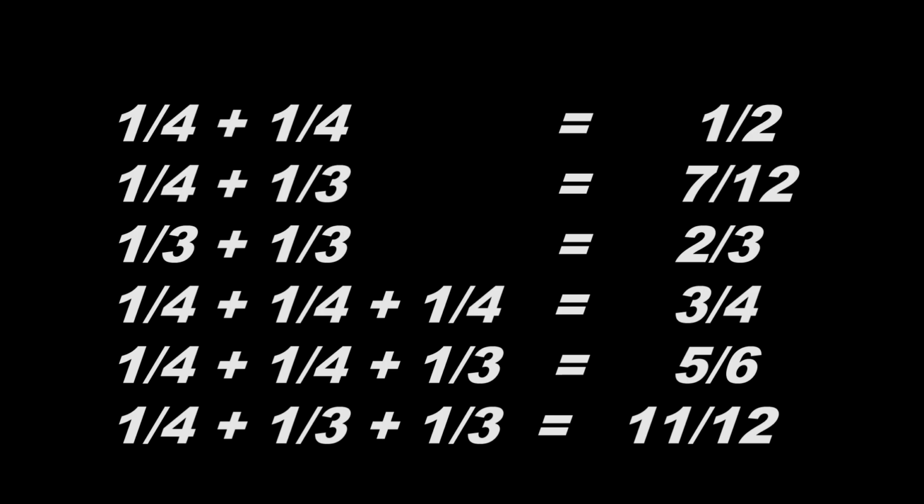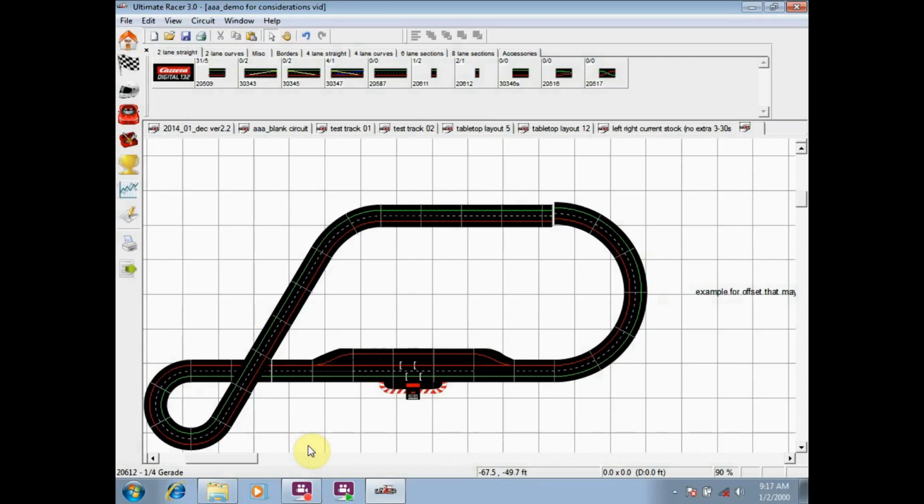Sometimes you'll need to use these in conjunction with each other when your gap to fill is, say, 2/3 or 5/6 of a standard straight. I'd say with all the tracks we've built, we've probably used just about every one of these combinations. Sometimes you'll get a situation where the gap is smaller than even a quarter straight. And the track is somewhat flexible, so sometimes you can get away with having to nudge it over a quarter or a half inch or so to get it to connect.